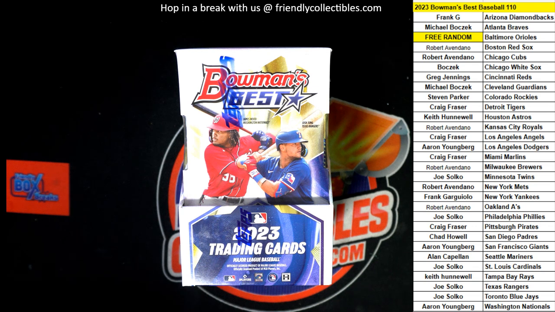All right, here we go, guys. This is going to be Bowman's Best Baseball 110. Doing that now, we're going to do the random and random off the Orioles. Right now, I'm listing Bowman's Best 111. That's the one that's getting listed as I'm speaking right now. I'll let you know when it's up. A couple of button clicks away from having this thing up here.